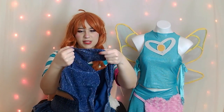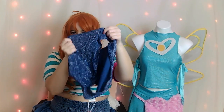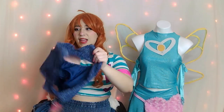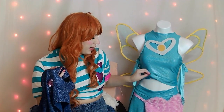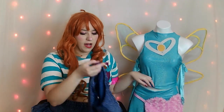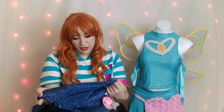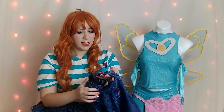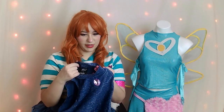One other thing about this that I am noticing is that it is kind of sheer. I don't know if it's going to translate on camera or not, but it's pretty sheer. It is not lined. My top is lined. Again, it's not done the best, but I did line mine. I definitely wish that they had lined it, although it would probably take away a little bit of the stretch. But for $65 for a top and a skirt, I kind of feel like I wish that it was lined.